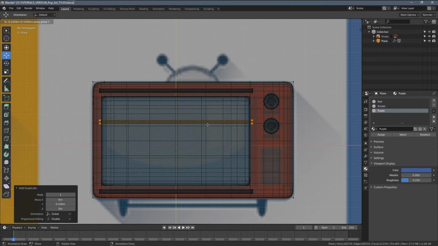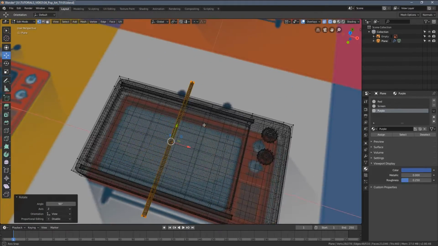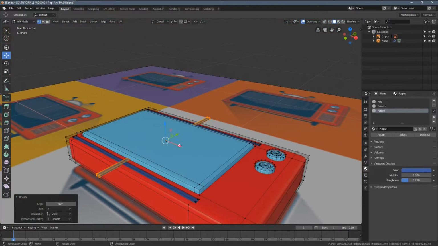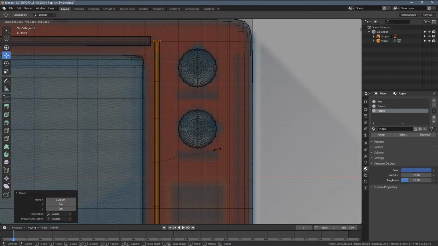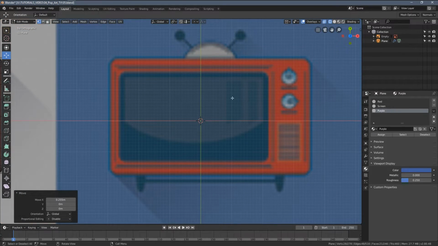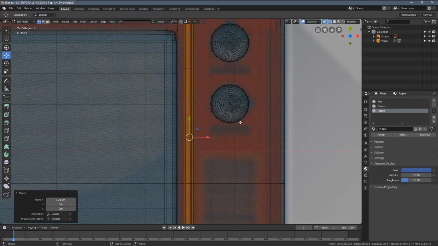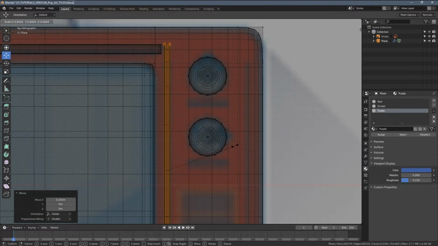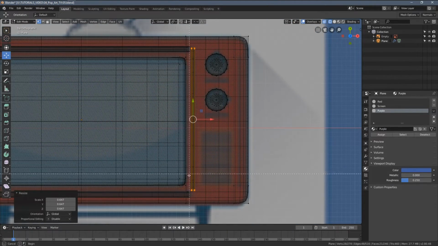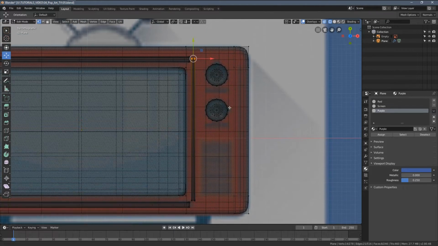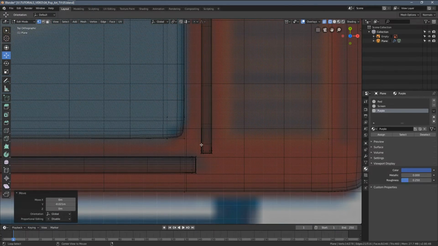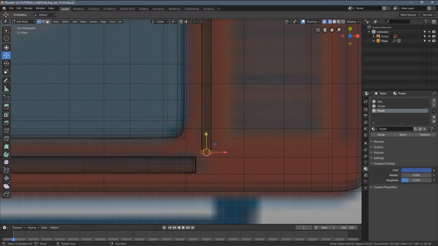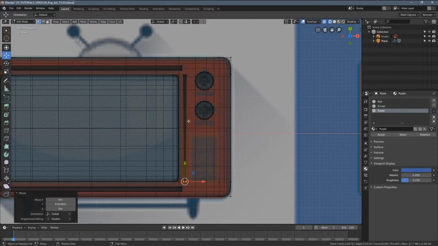Let's now go to the wireframe view again, Shift D, Y, move it upwards. Now Shift D, Y again, pressing R, 90 and enter. So we rotate this detail. Let's move it here. Scale it down. I think, yeah, this one and this one and this one, these are thinner just a little bit. So let's first scale it down like this. I'm gonna press B, middle mouse button to deselect those. Use a gizmo to move these down. And now I'm just gonna press B normally and move this part up.